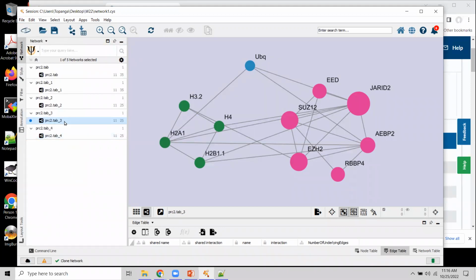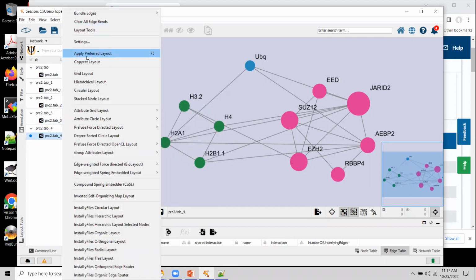So we've got now one layout, another layout, and here we've got the clone to play with. We can go and try other layout approaches. The ones up to here, those are built in and provided by Cytoscape. When you go to Y files, those are based on a library provided by a third party, by a company that licensed this thing to Cytoscape.